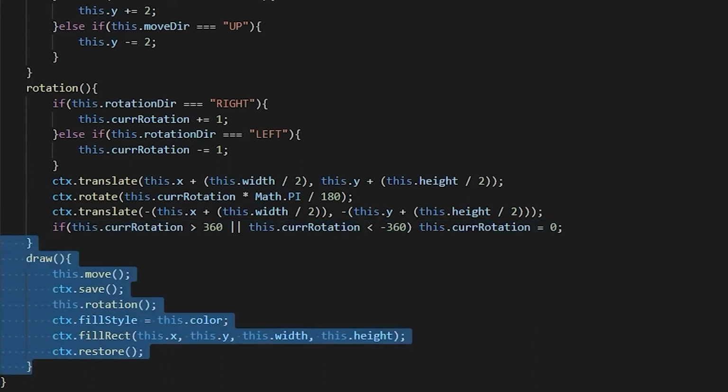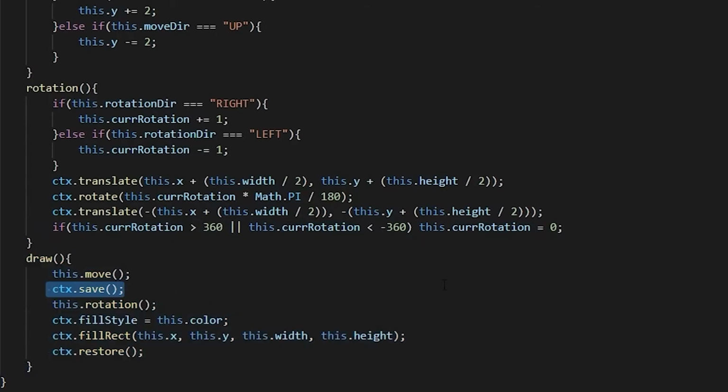In the method that draws the current state of the rectangle to the canvas on every subsequent frame, we save the canvas's context just before it is rotated so that we can restore the canvas's context back to its unrotated state after the rectangle has been drawn to the canvas. This is to prevent the current rotation of the rectangle from interfering with the rotation of the other rectangle, as well as resetting the rotation of the current rectangle so that its rotational value is not continually added to the rectangle, making it rotate automatically without us wanting it to.